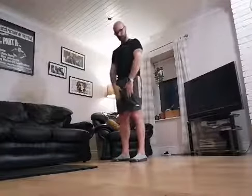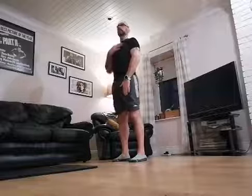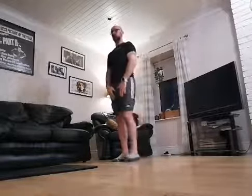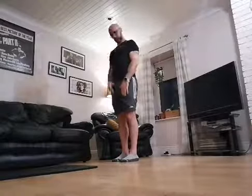Let's bring the hands now in front of your thighs. Again, spine long, shoulders back, the chest opens. The hands are in front of your thighs. So we've done a bit of lateral flexion there, left and right, so we'll do a bit of forward flexion now. So we're going to do a roll down.